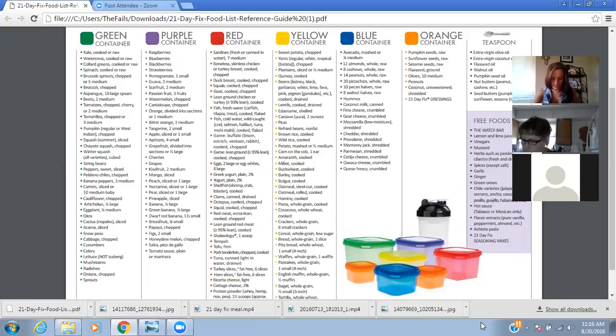So double verify. I've got my 4 reds marked off. I've got my 4 greens marked off. I've got my 3 purples. I've got my 3 carbs. I've got my blue, now that I remember. And now we need to fill in your teaspoons.